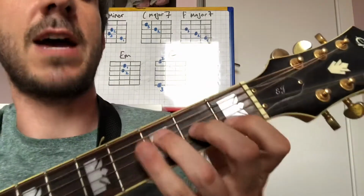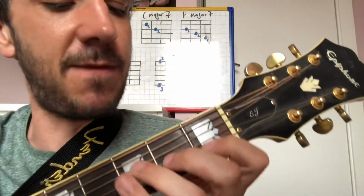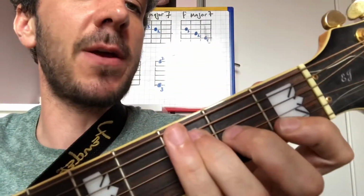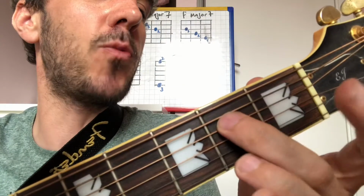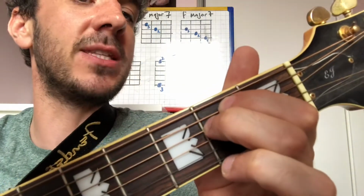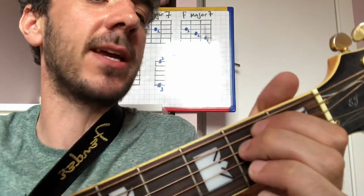Okay. Now from the F to the E, there aren't really any fingers that are right next to it. The closest one that we've got is our middle finger. So we're going to lift our third and our first finger off, and our middle finger is going to go up one string, and our first finger is going to go on top of that to make E minor, which is on the second fret on the A and the D string. E minor.